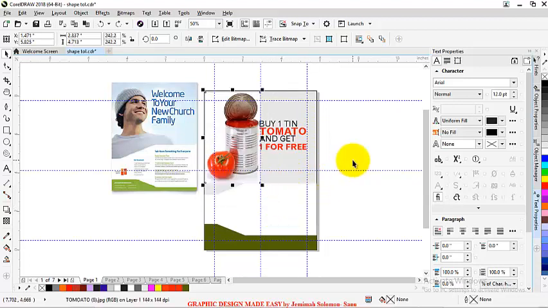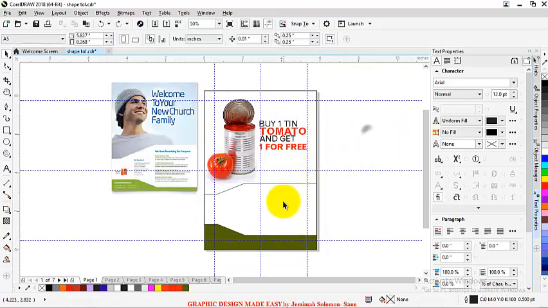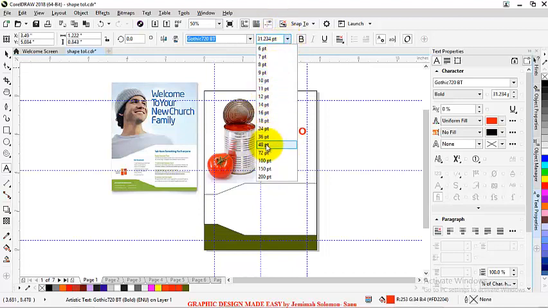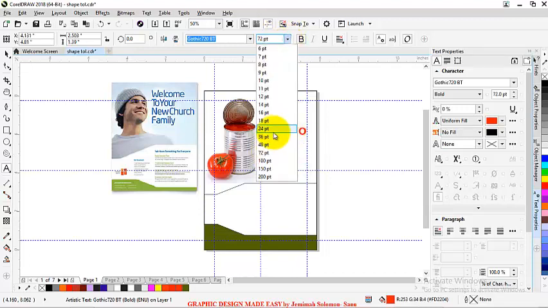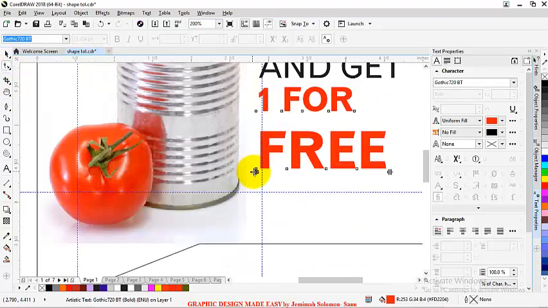Let's leave it in white and then leave the outline. You can always increase this, change it to your desire. It's too big. Always make sure that your fonts and your write-up are proportional.